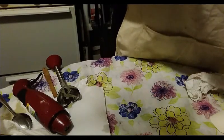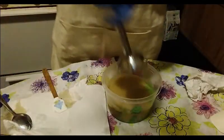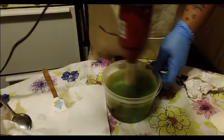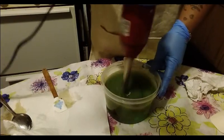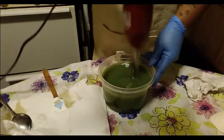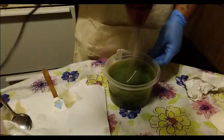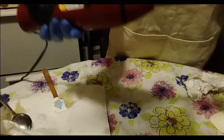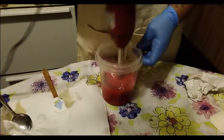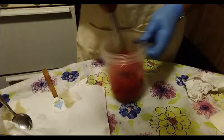Hey, Kobe. You're back. And with the green, this is about what I wanted the first time, and it just got so dark, but you can tell it's still green. Okay. I want it to stay as fluid as possible, so we'll mix the rest of that in. Same with the red.